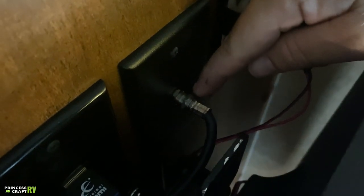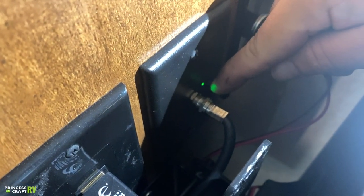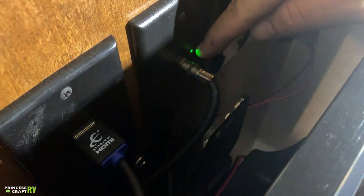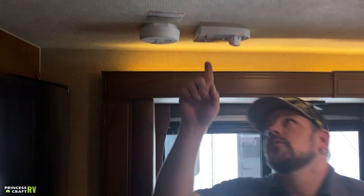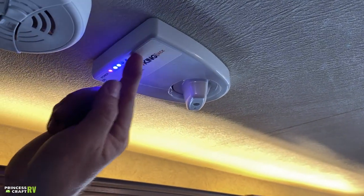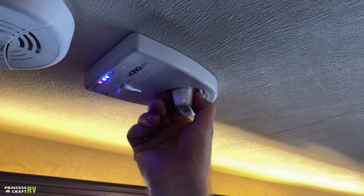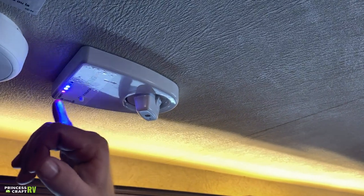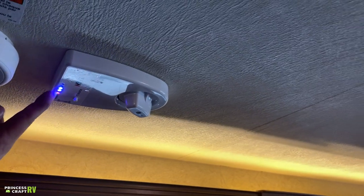To hook up to park cable, turn the little booster button off — push it and it'll be in the out position. That allows the cable signal to pass through to the TV. If you're using the over-the-air antenna, the booster needs to be turned on to provide power to your rooftop King Jack antenna. The antenna has an attenuator knob to boost signal strength — you want as many blue lights as you can get. Push in on the thumb lock to rotate the antenna about 360 degrees to tune it in. There's an on-off switch on the side that just controls those indicator lights.